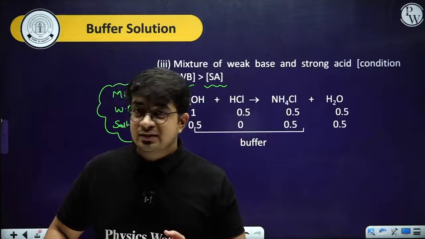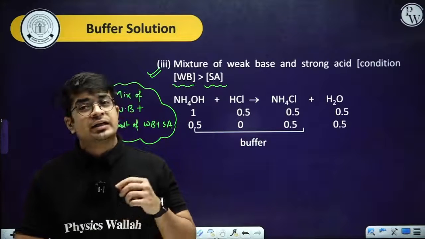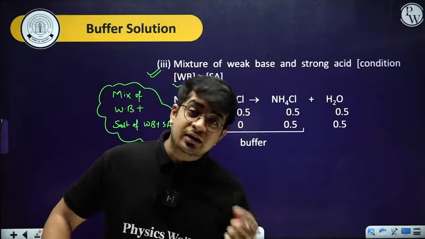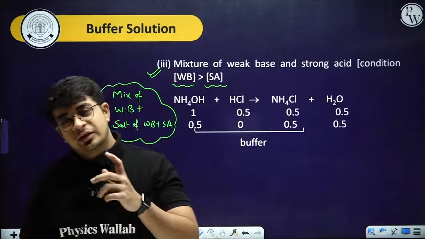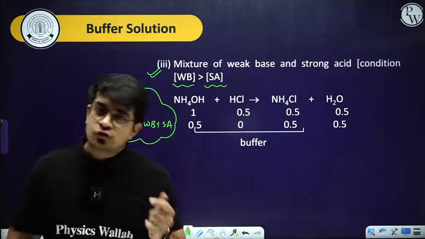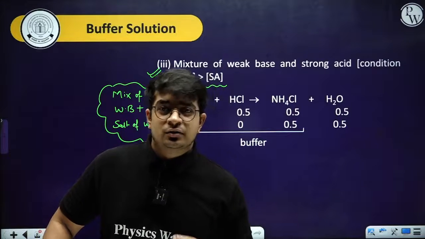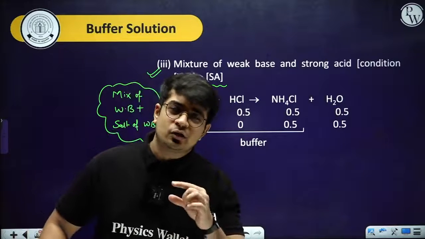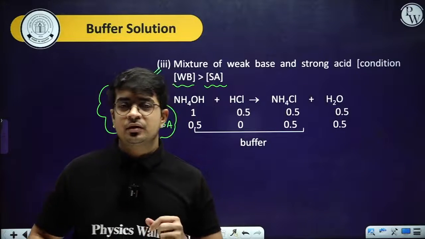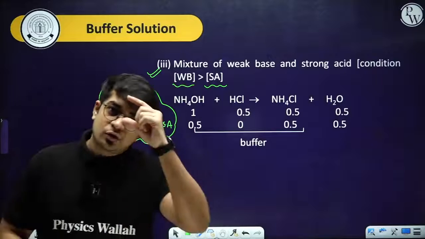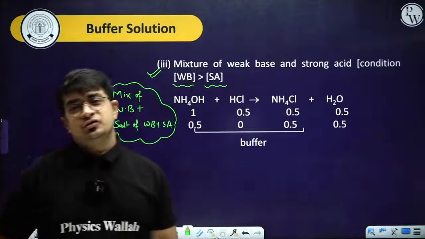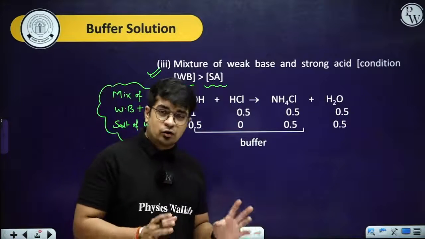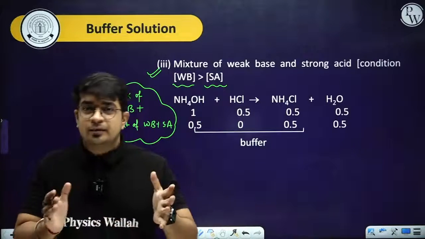But again it is a very sensitive solution, because on increasing H+ or decreasing H+, it's going to show a drastic change in the pH, which you can get from the titration curve of strong acid as well as strong base. So that's why we generally don't prefer that type of solution. But yeah, in a particular pH range it can work as a buffer solution, because the pH is going to remain the same in that particular region. Okay, I hope this part is clear. These are the three cases. I hope now the idea is clear how to create a buffer solution.